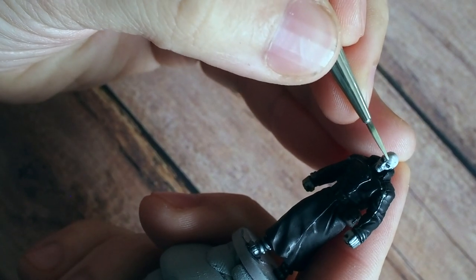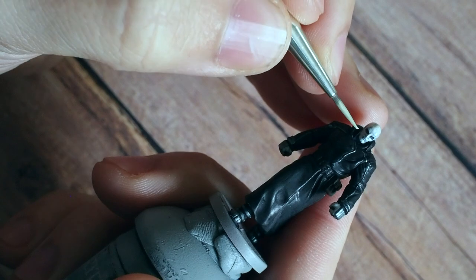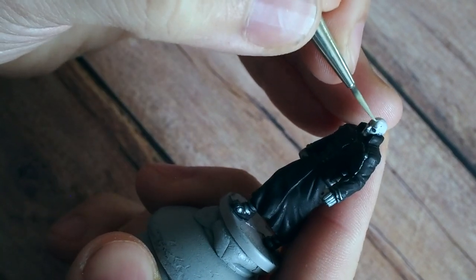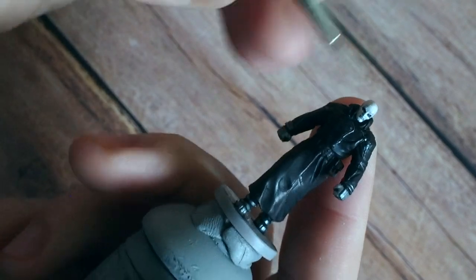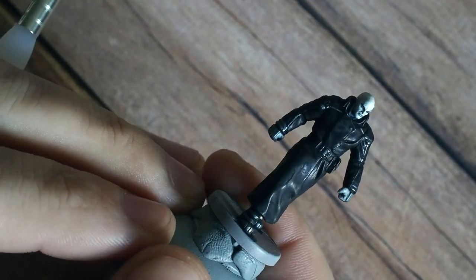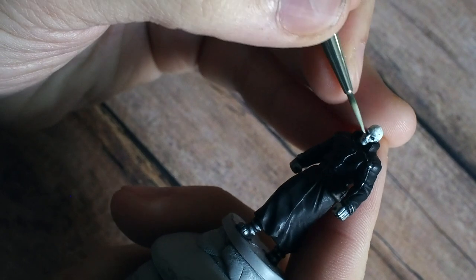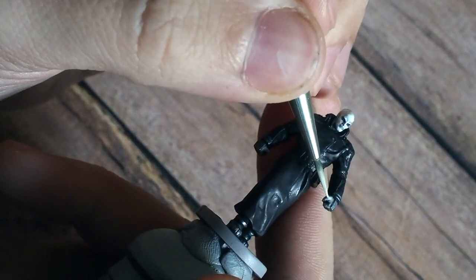Once that bit is dry, we're going to use just the Silver Grey on its own and do the same thing — stippling technique all across the head — then use the very tip of the brush to pick out details around the nose, chin, and eyebrows. This really cool technique builds vibrant rotten skin: the blue tone creates the original temperature and texture, and as we build up we show where the light is catching across the top of the head. Then I'm going to use an off-white — slightly different from straight white — stippling across the top and picking out the cheekbones and chin where the light catches.